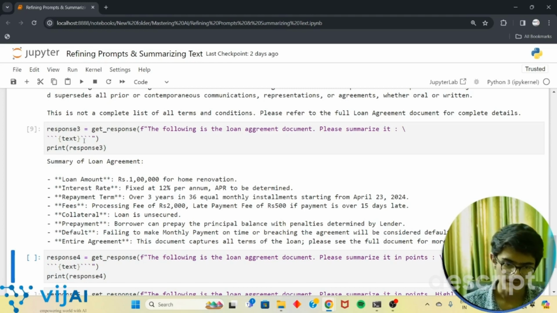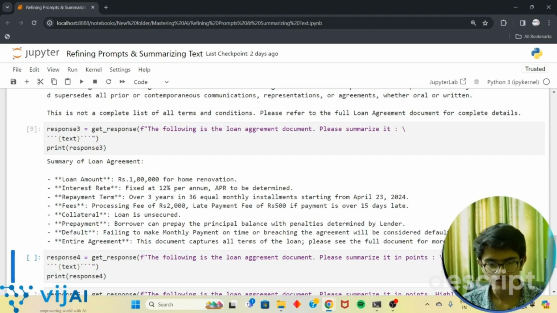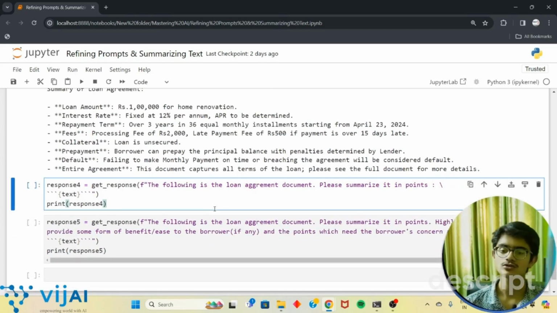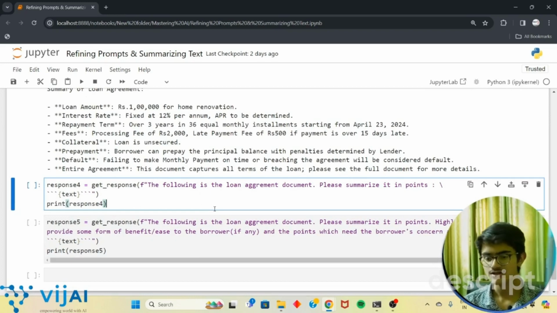Now see, it has given a very good summary. I can see it has highlighted the key points: loan amount, interest rate, repayment term, and all these things. It may have been possible that it may not give you in the form of points. So what you can do, you can include this: please summarize it in points. This is also refining the prompt.